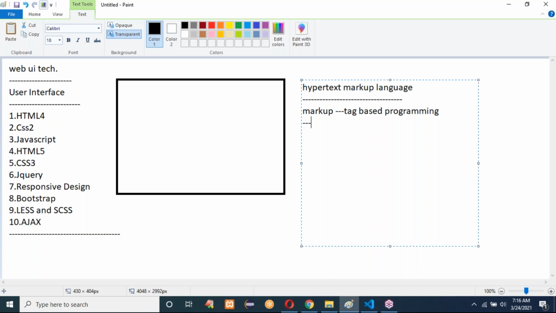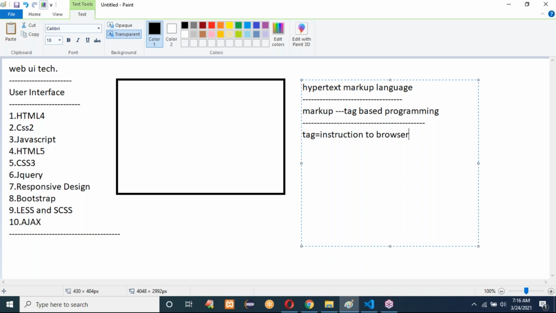Here we are using HTML. HTML is a markup language, and a markup language is tag based. What is a tag? A tag is an instruction to the browser. So how do you want to design your application? The left side what content, the right side what? That left and right alignment we do with CSS, but what content you want to show, that is HTML.